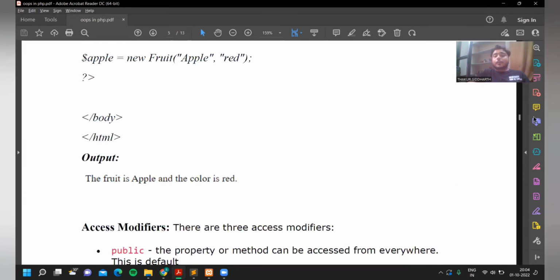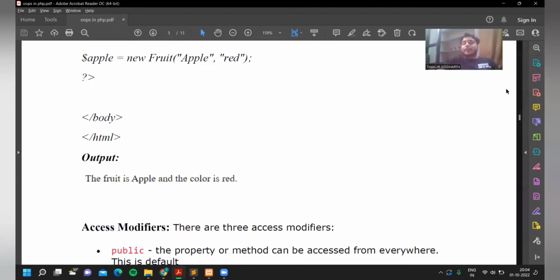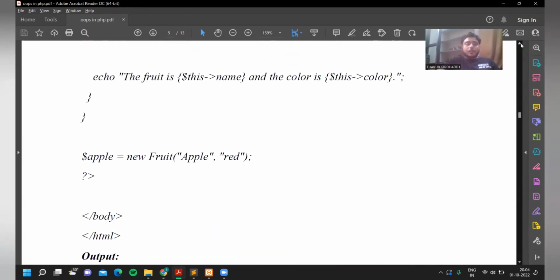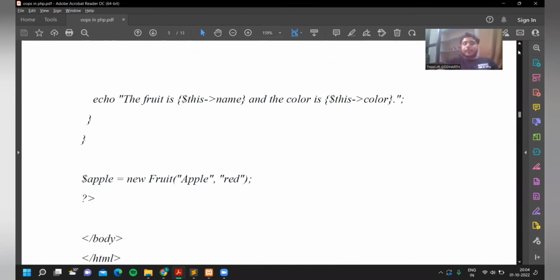And then we'll print the values of this name and this color. This name is the name of the fruit, and this color is the color of the fruit which you are making.